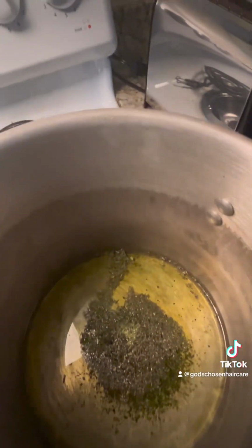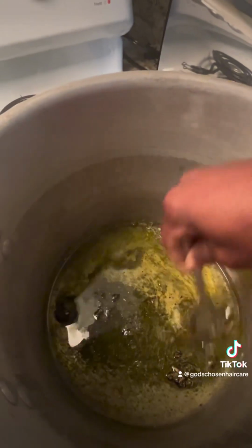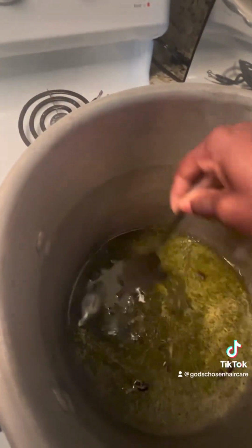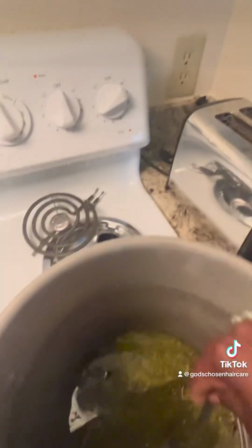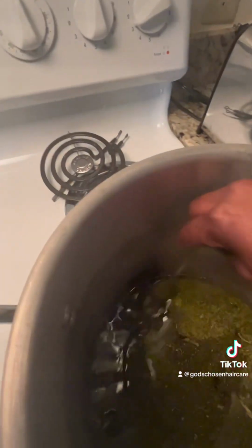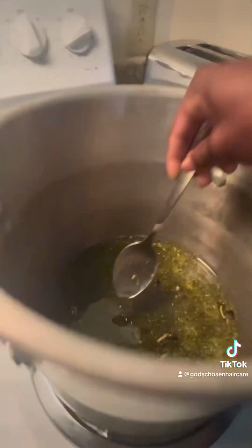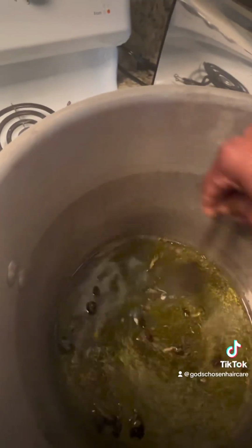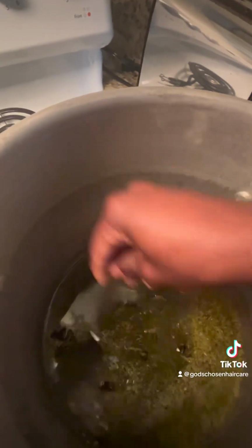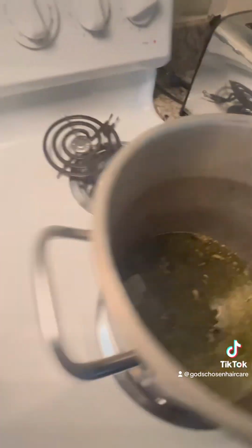All right, y'all. So I'm back. I got my herbs in here and I'm stirring it around. I'm just going to have the herbs just heat up. It's still on low heat. I'm just going to have it simmer in the pot, and this is a pretty decent sized pot that I use. I'm just stirring it around and I'm going to let this simmer for about a few minutes.